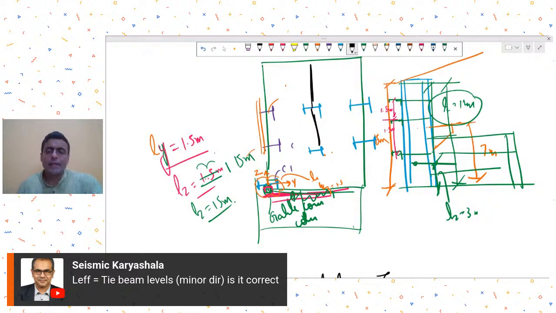But suppose at this level, I'm going to provide a tie beam, which is also called a surge girder. So I'm going to provide a surge girder over here, let's say at 7 meters on the ground where you had your crane bracket. In this case, I can take this Ly as 7 meters because of the presence of the surge girder at that level. Here I will not take Ly as 1.5 meters because I don't have any GUTs over here. And then Lz I can continue to take as the full 15 meters. So maybe you could do this for internal columns.